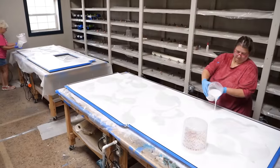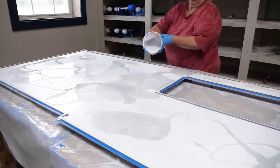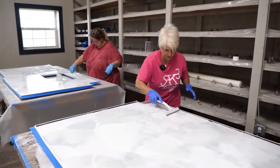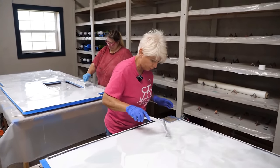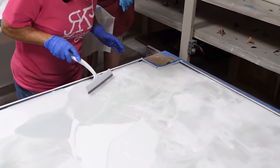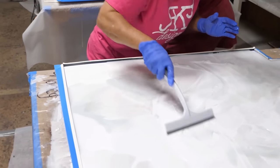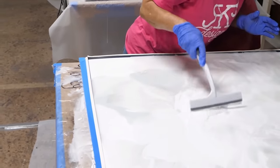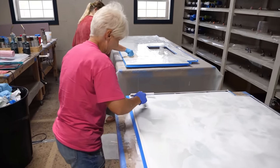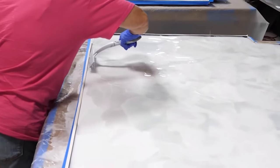When I laid the colors down, I laid them in larger patches — not little tiny threads of color. I put them in large patches as I'm melding them. I'm being very careful not to over-meld. I don't want this to become one color, and I'm making sure I'm bringing it into the edges so I'll have plenty of material to roll when I pull the tape. I'm just doing a skim — not going all the way down to my substrate and pushing my colors down, just basically dragging one over the other.